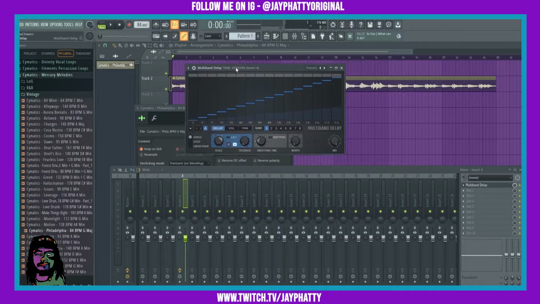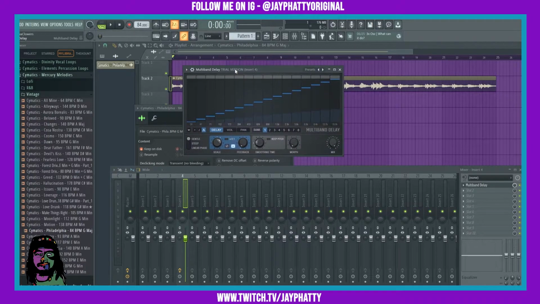All right, so what multi-band delay is, it's obviously a delay plugin, but it's more than that. You can mess with volume and panning inside of it. But essentially, it's got 16 bands here, okay? And each band has a part of the frequency spectrum chopped into it. So essentially, this first band is 20 hertz, okay? And then it just keeps going all the way up until 20 kilohertz, all right? So you got pretty much the whole frequency spectrum right here for you to mess with.